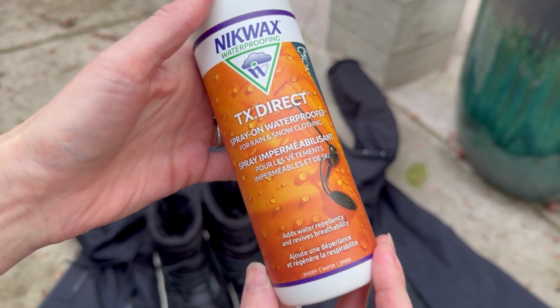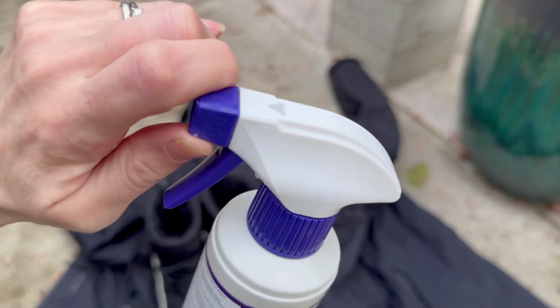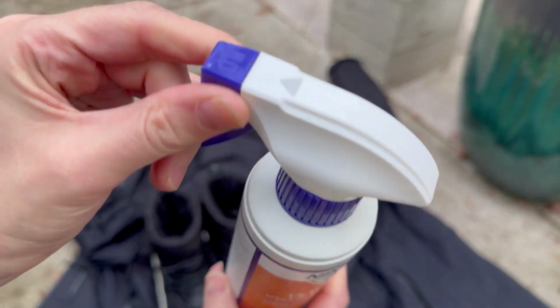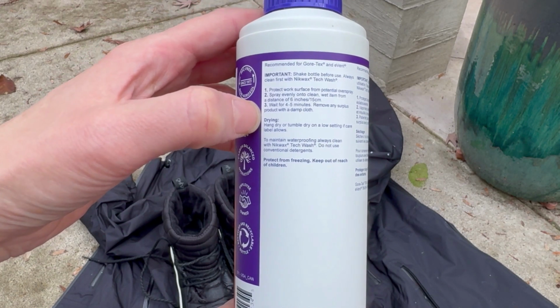Now, the first thing you want to do is shake it really well. Once it's well shook, I'm going to turn it on by twisting the nozzle, and then I'll spray evenly onto the clean wet item and then just let it dry.